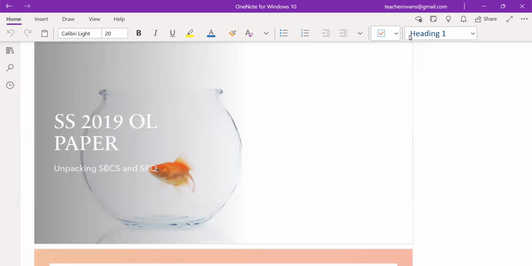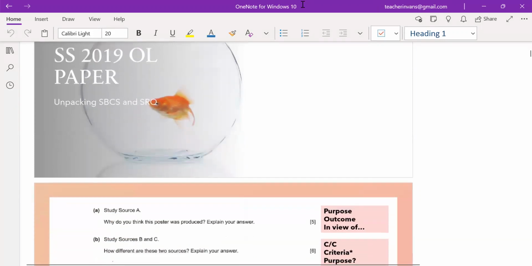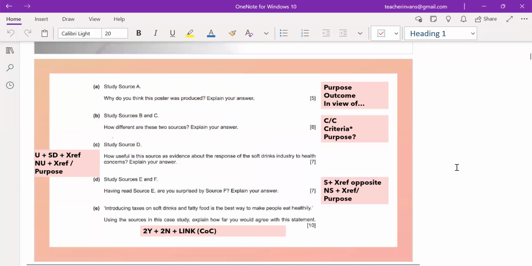Okay, so right now we are going to unpack and take a look at the 2019 O-level paper. Every time you are doing the O-level paper, what is important is definitely when you are looking at the questions, that first 10 or even 10 to 15 minutes of unpacking the skills required in the source-based question, or it could be the source itself, and even specifically the SRQ. Do take your time to look at the questions so that you are prepared.